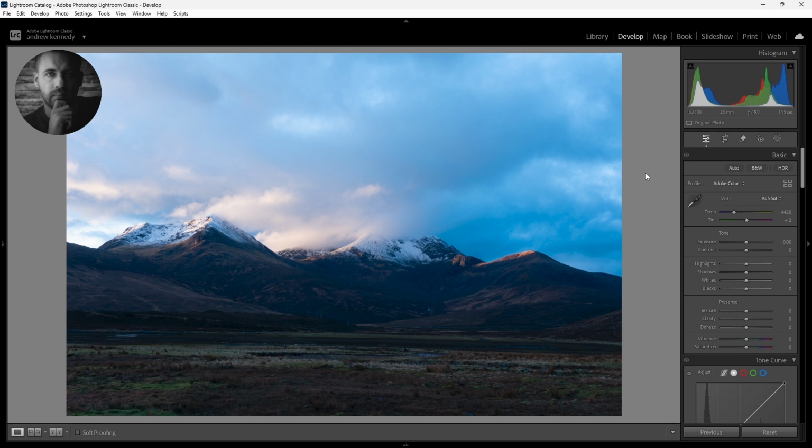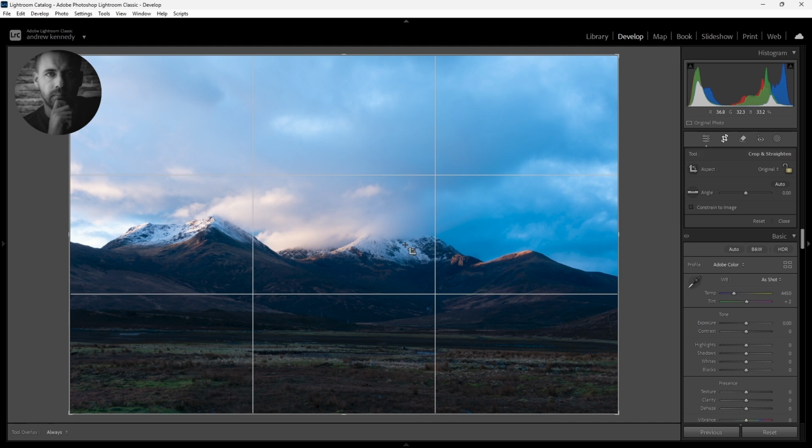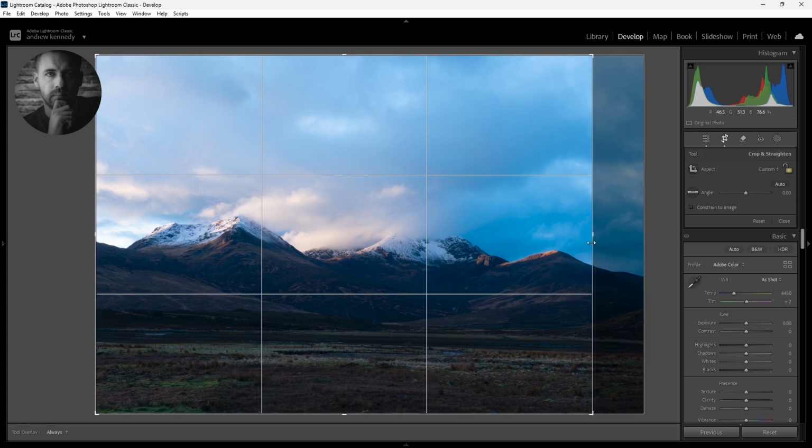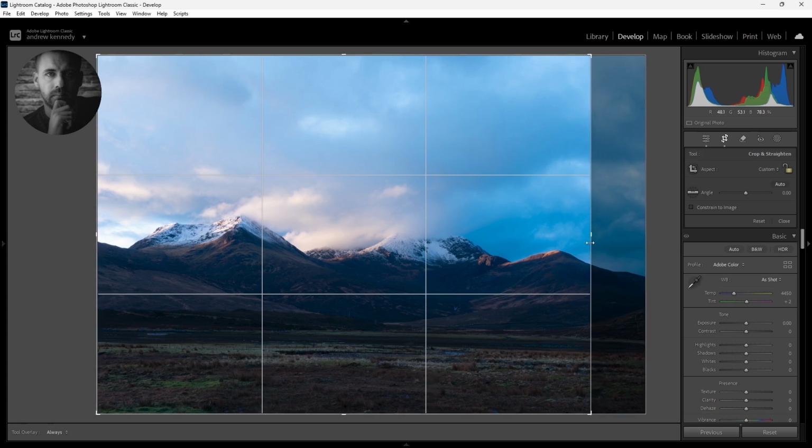The way I do that is I'm going to use the crop tool and look at the edge here to the edge on the right-hand frame. I want to keep this part of the mountain in place because I like the way the sun's hitting the top, and I also think it helps balance the overall image. So if I come in ever so slightly, just keeping the same gap here, I may just keep it the same distance and bring that in so it matches slightly, something like there.